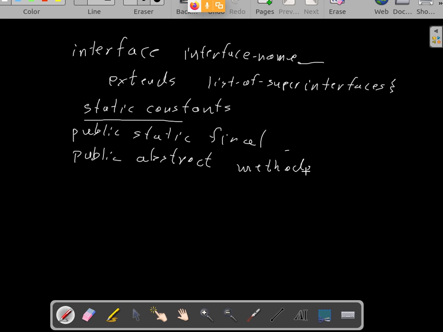Now, what Java 8 has done is, because they wanted to give backward compatibility as well as upgrade the API. You would like to upgrade your API to include more methods, enhancing an interface, more meaningful methods.